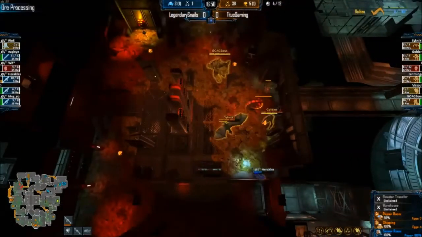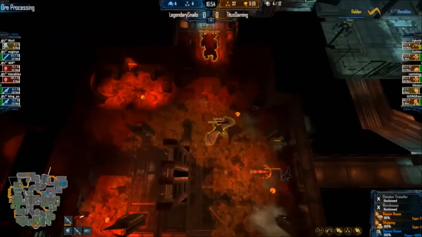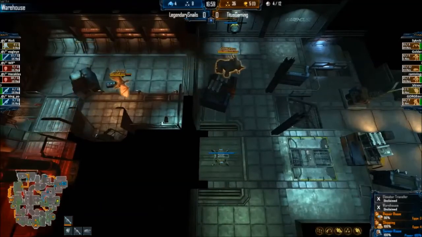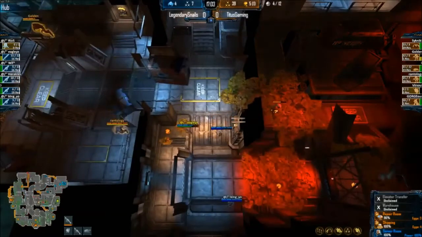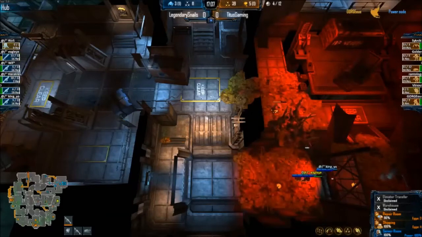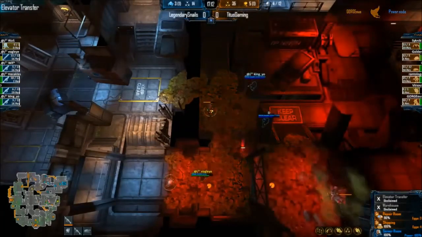But look at this swarm of aliens over here in ore processing, just wiping out two Marines with little problem at all. They're going to move right into warehouse, knock that down, and put the Marines right back down to three again. You can see how the alien infestation has spread all the way around. You can see a giant rotation from ore processing all the way around to elevator transfer, just defining how much map control the aliens have at this point.